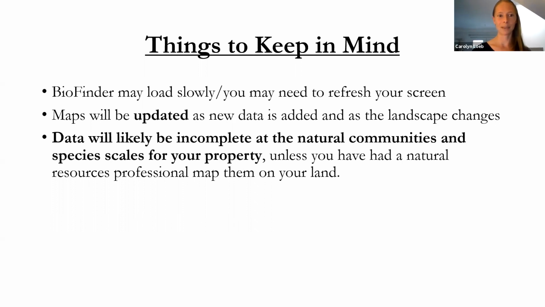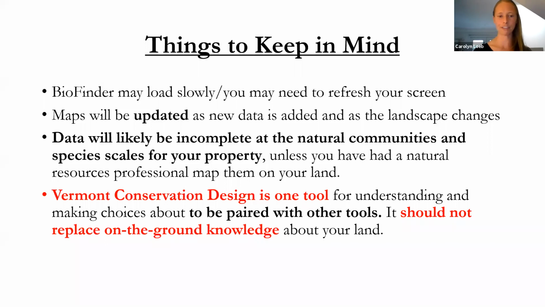So just because you can't see it doesn't mean it doesn't matter or that it can't be found. And finally, and I think this is the most important point, Vermont Conservation Design is really one lens for understanding and making choices about a property or a location. And it's meant to be paired with other tools.